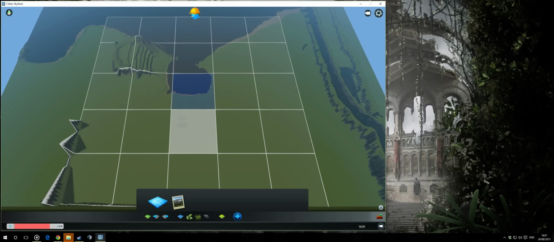Now this sort of leads me into one of my final points, which is about the sense of scale that you want your map to have. Now each of these tiles, according to the official wiki, is 2 kilometers squared, which means that the entire grid here is 18 kilometers squared. Now in the default version of the game you can only use 9 tiles for building on, but you can unlock all up to 25 using mods, as most people know at this point.